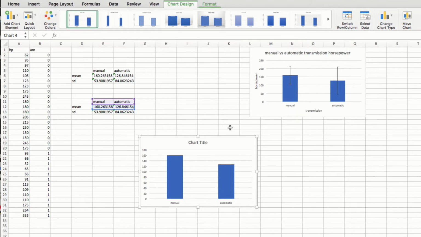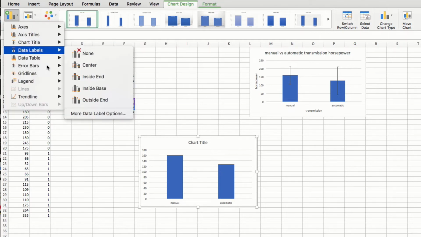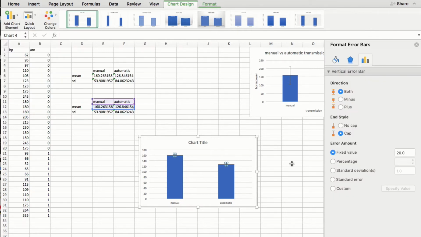Now we have to do a little bit more here to kind of clean this thing up. One thing you'll notice is that here I've got the standard deviation represented as error bars. And so in order to add those in, your mileage is going to vary a little bit depending on what version of Excel you use, but there's going to be something somewhere around within the chart design tab called add chart element. You're going to go down to add chart element and you're going to add error bars. Now, none of these actually are going to suit our needs. We want to go to more error bar options and we want to make custom ones. And so here you can see the format error bars, and we want to click custom. And we want to specify a value, which we've already calculated.